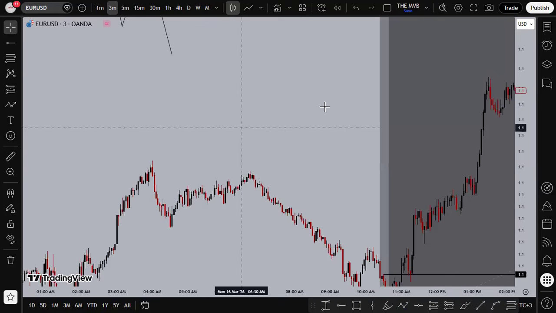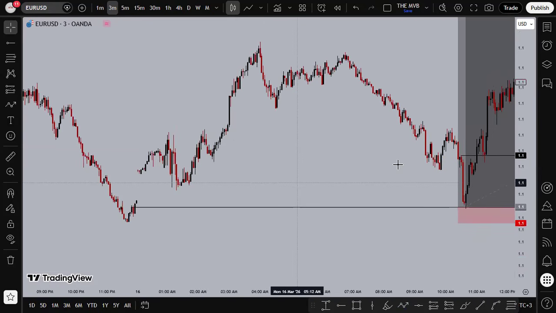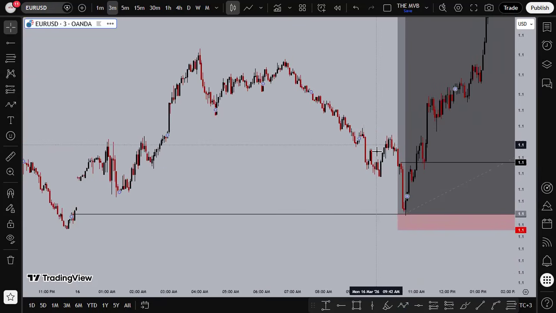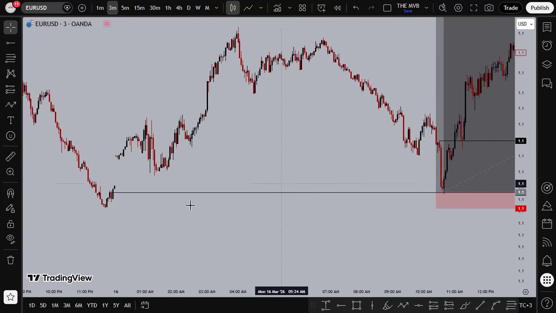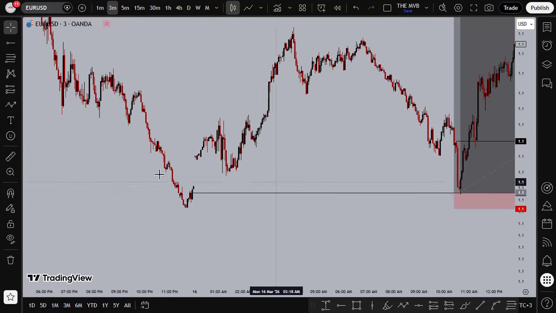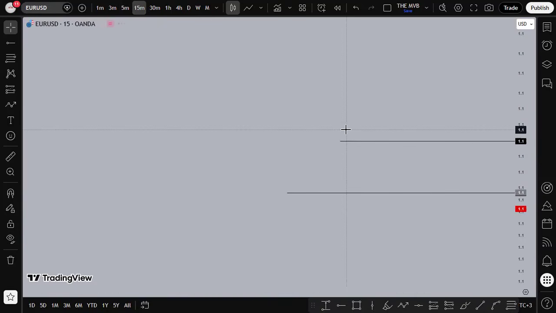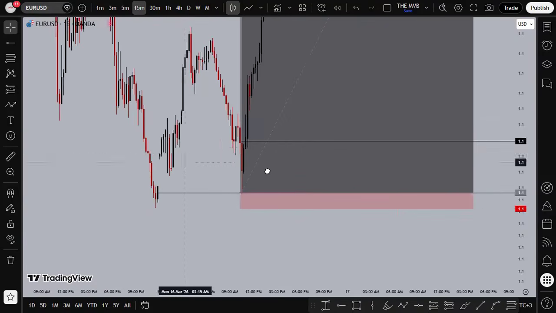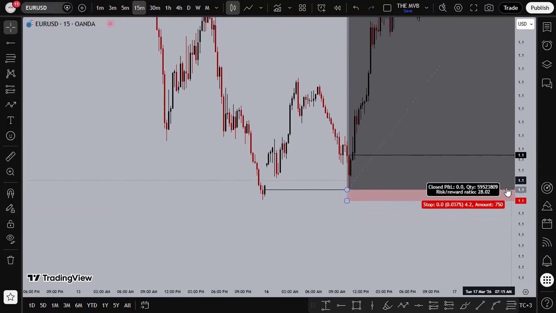All right. So this change of character here was just a fake out. We cannot consider that unless the market comes in and prints something else for you to take that entry. But anyway, our entry was based on this formation here. All right, on this formation, and the analysis was way back to the 15 minutes.